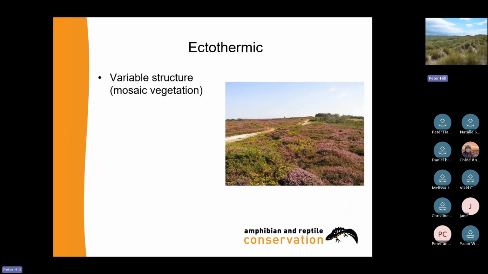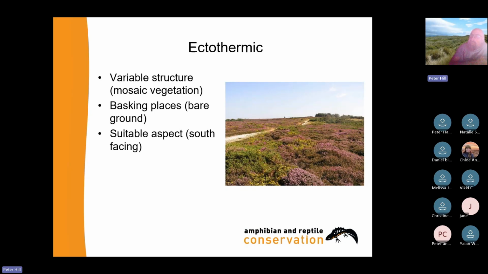So they really need a variable vegetation structure. So vegetation not 1 meter high, ideally, interspersed with basking spots with a south-facing aspect, undulating topography to provide all these different variations for potential heat traps and thermoregulation, rather than just open, bare, featureless habitat of the same sward height, which is hostile to ectothermic creatures like reptiles and invertebrates.